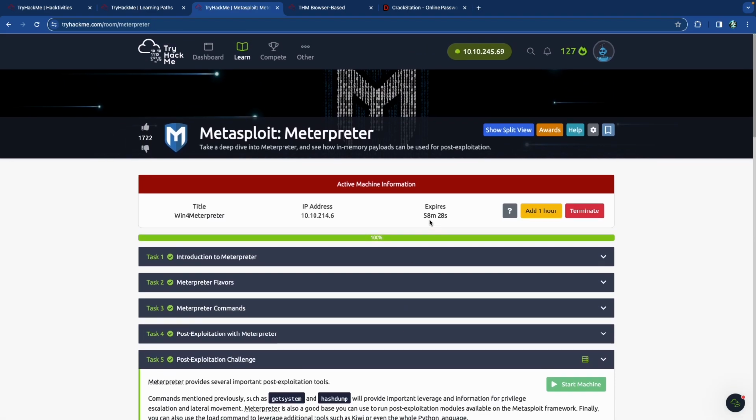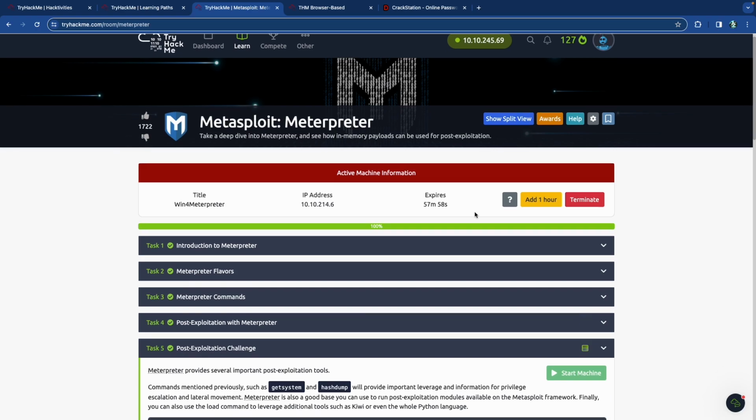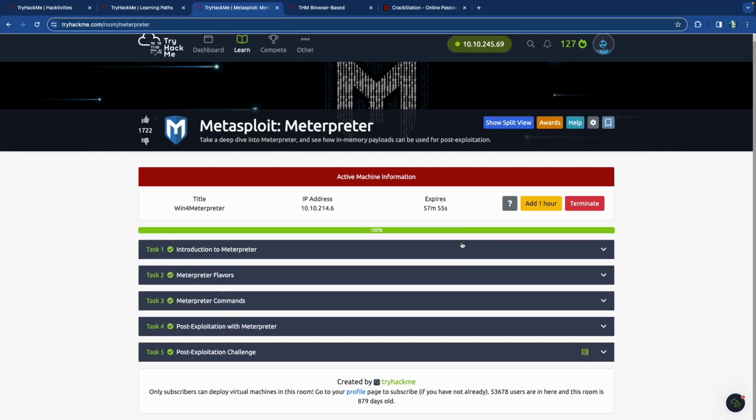So this is a cool room. I like Metasploit. Honestly, it's one of my favorite tools for penetration testing because there's so much stuff that comes with it. And if you get good at navigating around Metasploit, there's so many things that you can do by using Metasploit and Meterpreter, and it's super, super useful. So I highly recommend that you get familiar with Metasploit, Meterpreter, MSF Console, MSF Venom, all that good stuff. And that is it for this room.